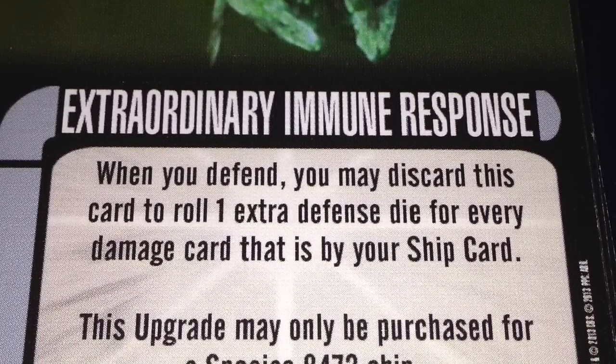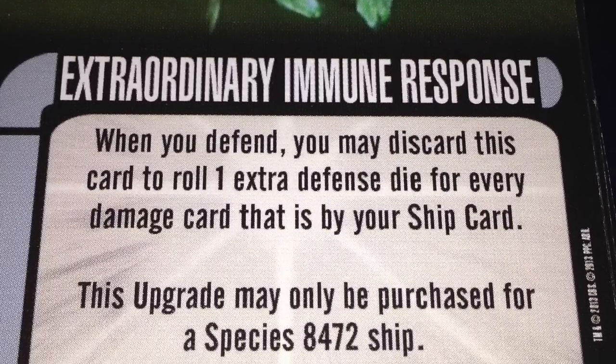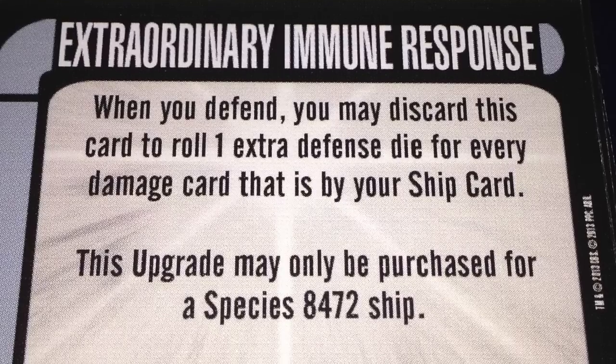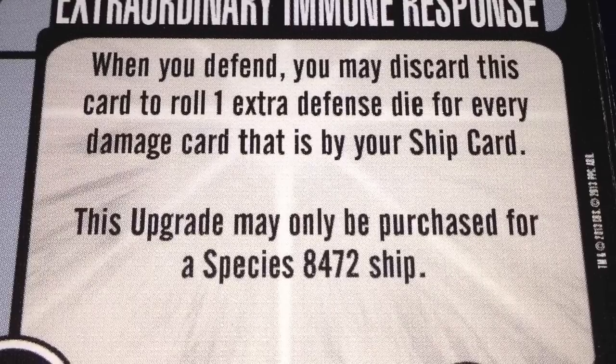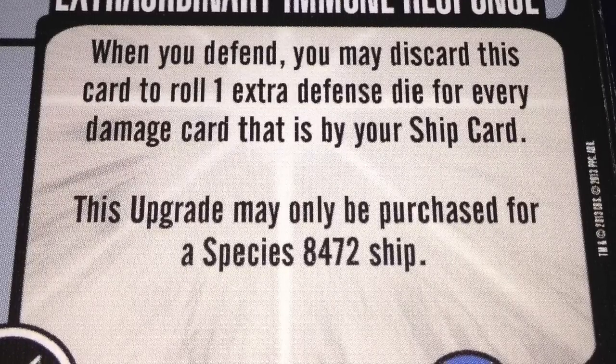I'm a big fan. I think if you are willing to go Ducat to get battle stations, then you can have a very defensive ship, and you may just get something that somebody cannot kill. Extraordinary Immune Response, something worth looking at very hard.